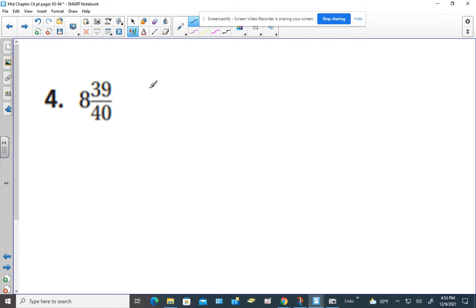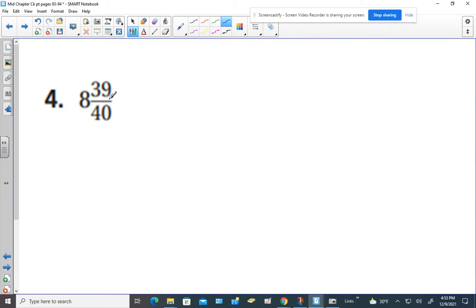So probably the easier way to approach this is to know that this is going to be equal to 8 point something. But how do you get the something? So we need stuff after the decimal. We would take the 39 and divide it by the 40. So we're taking the 39 and we're dividing it by the 40. You should be writing that on your piece of paper right now, and pause it if I'm going too fast.